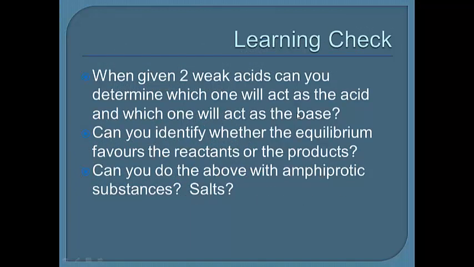Just to remind you of the things that we did today and what you should be able to do. When given two weak acids, can you determine which one will act as the acid and which one will act as the base? Can you identify whether the equilibrium favors the reactants or the products? It means which one is in higher concentration. Can you do the above if given amphiprotic substances, as well as with salts?